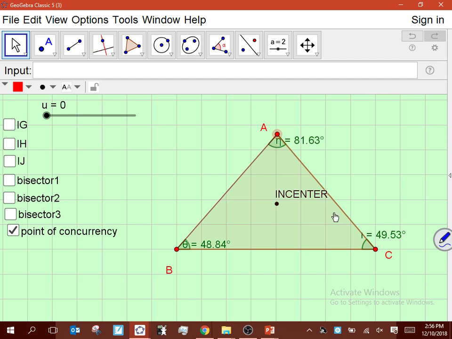What kind of triangle is that? It's acute based off the angles, right? If it's acute, where is the incenter? On the inside. How does the prefix in remind me where the incenter is? It's always on the inside, right? Because the angle bisectors will always intersect on the inside of your triangle, no matter what triangle you have. All right, so that's nice.